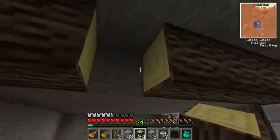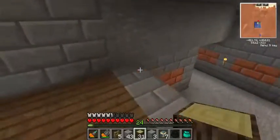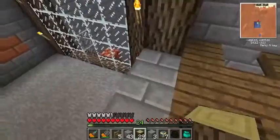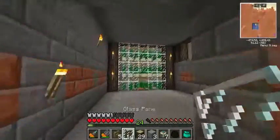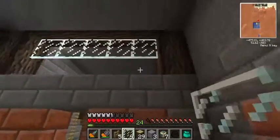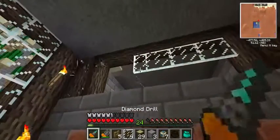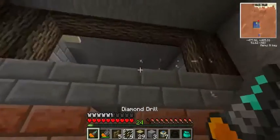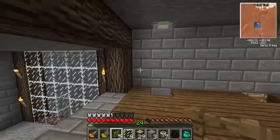More roof support, done the proper way this time, with the side support supporting the crossbeam. Once again, another check, how does it look on this side? And I've grabbed some glass panes, try that out. It doesn't work, really. Nice idea, really, but not really needed here. Instead, let's make it the same as the other side. Fences.